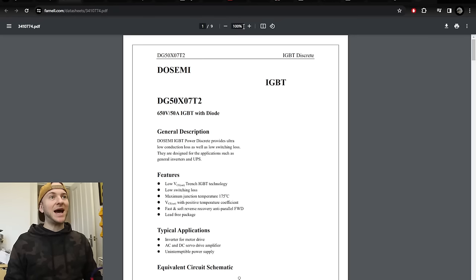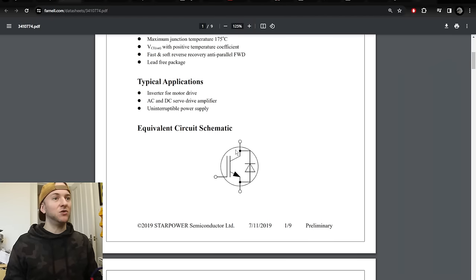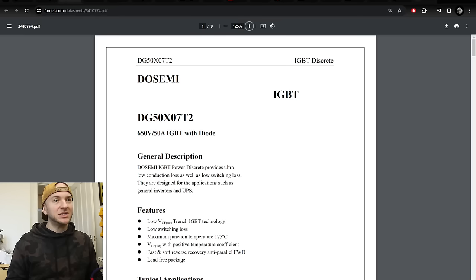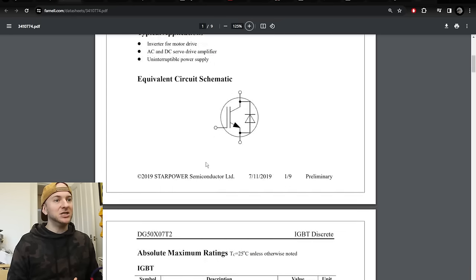Now, some IGBTs have that diode internally already. For example, this one right here. These are another model of IGBT that I have been using recently for some amplifier work, and these are the D50X07, and these are 650 volt, 50 amp IGBTs. So either of these options will work in this inverter.